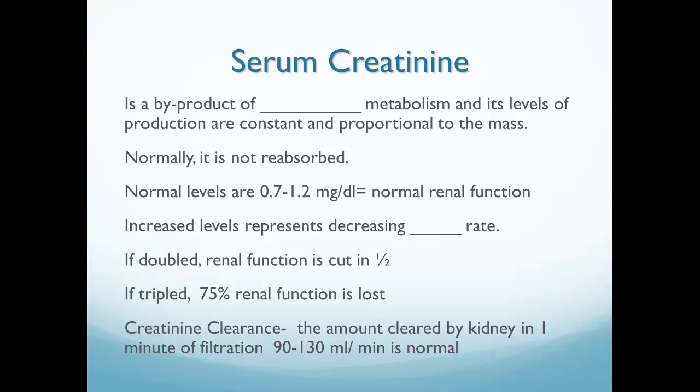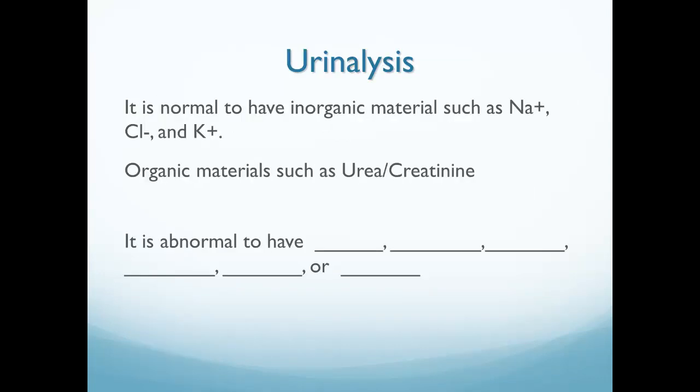Another type of test that you may see in some of your patients is called the creatinine clearance. It is the amount of creatinine that is cleared by the kidney per minute. We talk about this as being normal if it's 90 to 130 milliliters per minute. We're going to have to collect all the urine that the patient has for a 24-hour period and send that down to the lab. Then they measure the volume of urine over that 24 hours, and they measure the amount of creatinine so they can figure out how much creatinine is being cleared per minute. This test is not done as often as it used to be because now we're looking more at our GFR rather than the creatinine clearance.